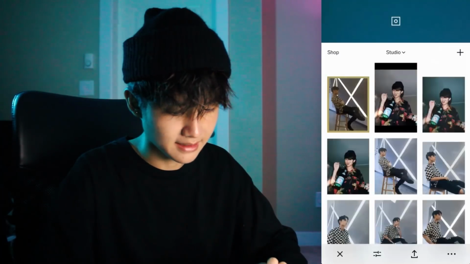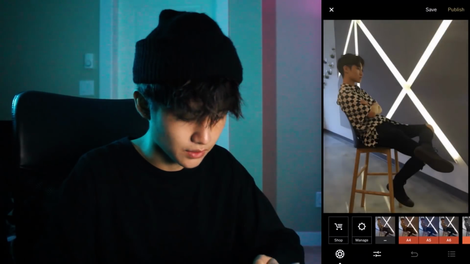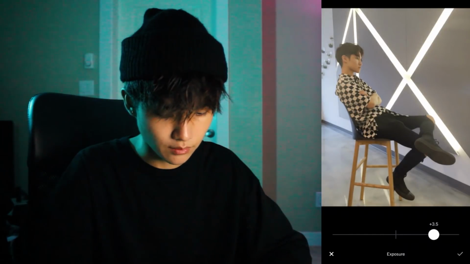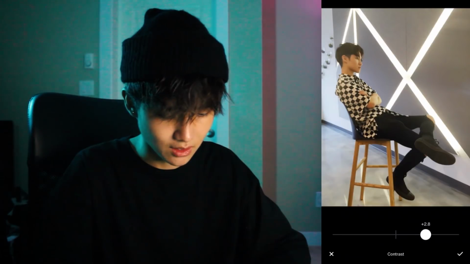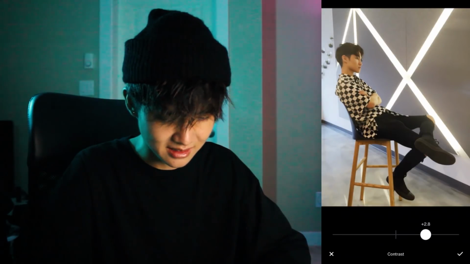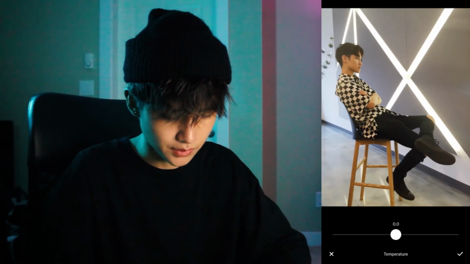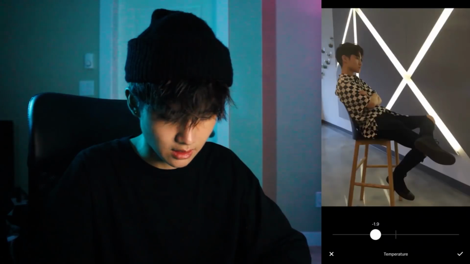Alright, next one we're gonna edit is this picture. So you can see it's really dark. I'm trying to go for something like this. I'm gonna make it a lot brighter. This one's really simple. I only use VSCO for this. I'm gonna turn the exposure way up, and then because it's a little blown out right now, I'll use the contrast to get back the contrast. And then I want to balance the temperature out because right now it's a bit too orange for this picture. So we're gonna go a little to the left here. That looks a lot better.